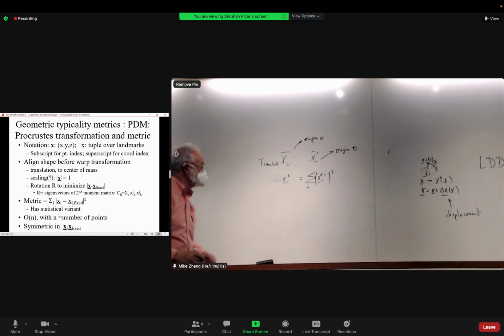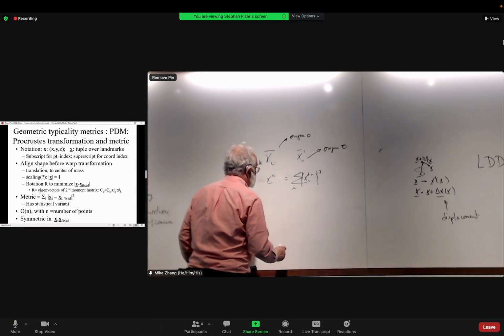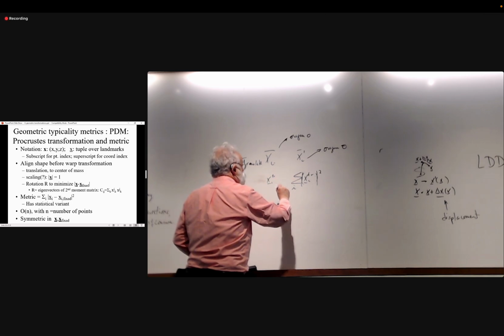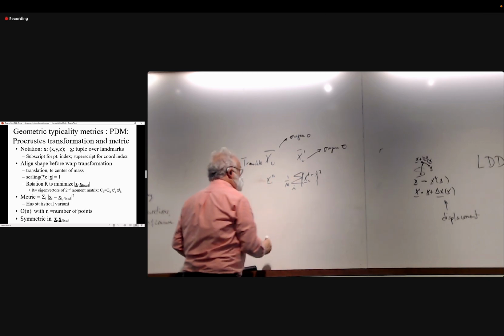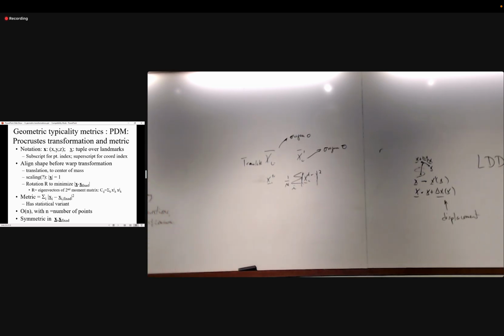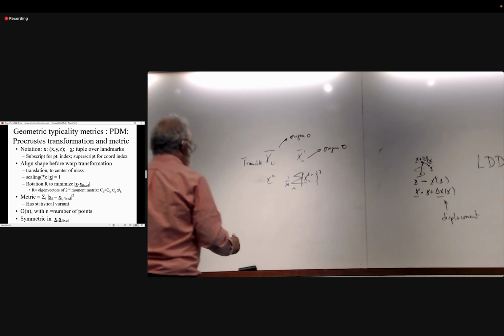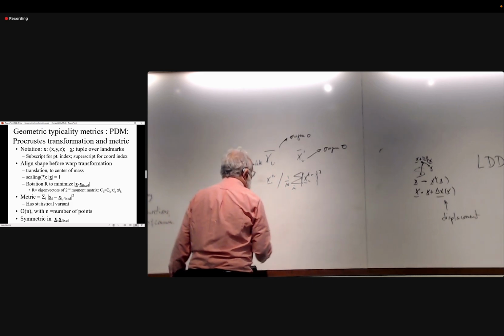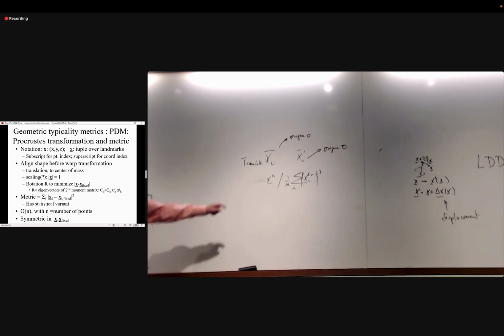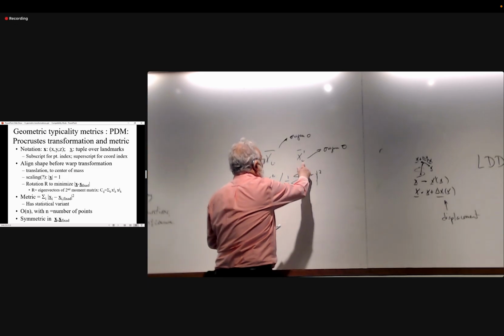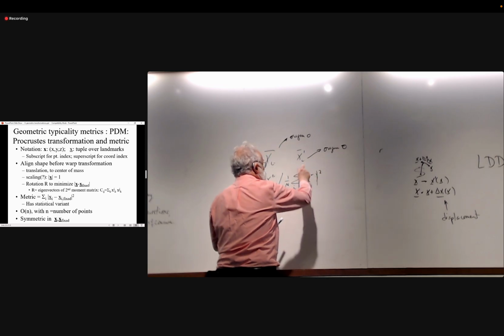And you can take the average square distance to the origin, root mean square, and divide the translated version by that average distance. That just scales everything so that the average distance to the origin is 1. Okay, so that's the scaling. And you can do that for the primes as well.